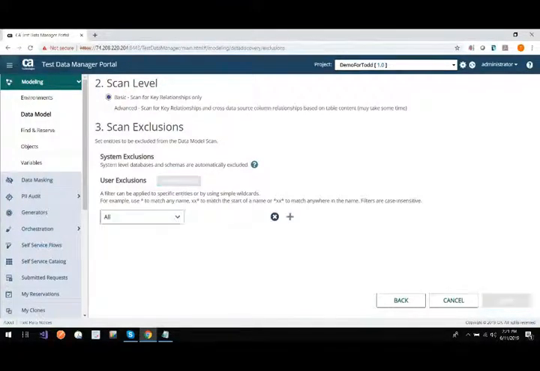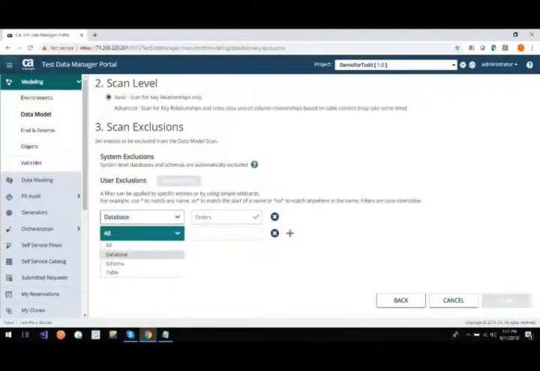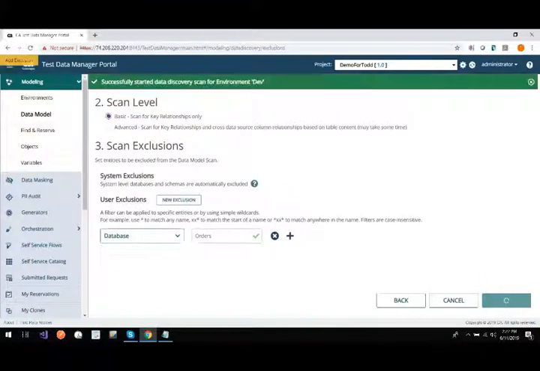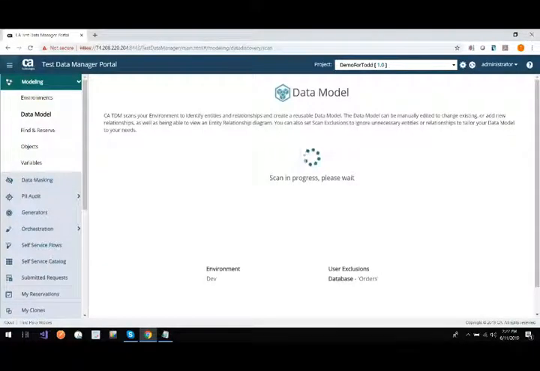Now, one thing that's very important, if I say exclude, I can exclude databases from my profile, right? And I can also exclude tables and schemas. And you could say all and just type in and it tries to find it, right? So let's do a scan. All right. So that is successfully scanning. It shouldn't take long, but I wanted to leave it here just for a second because you can see it sees 36 tables.